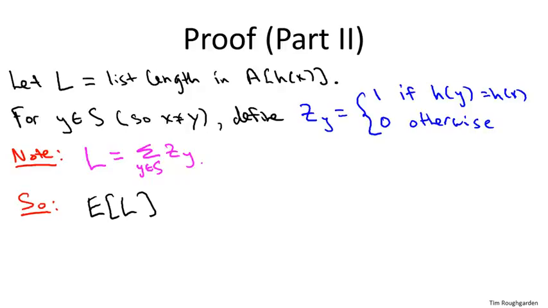We've finished the theorem. So the whole point of this decomposition principle is to apply linearity of expectation, which says that the expected value of a sum of random variables equals the sum of the expected values. So because L can be expressed as the sum of these Z_y's, we can reverse the summation and the expectation, and we can first sum over the y's, over the objects in the hash table, and then take the expected value of Z_y.